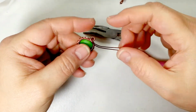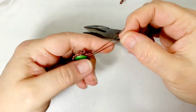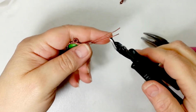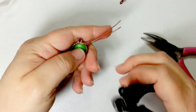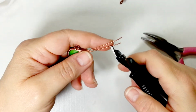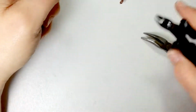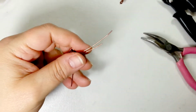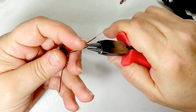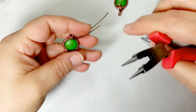And so I need to do a coil, and I'm thinking that's probably a little bit on the long side for a coil. So I'm going to take a little bit off. This was like 5 centimeters of bare wire left, remember, on this side. So I'm going to take a good centimeter off. And that's not a lot of waste. I'm quite happy with that. Round nose pliers. Take my skinny side. Put it in. Now, which way did I do this one? I curled this way, so yeah.